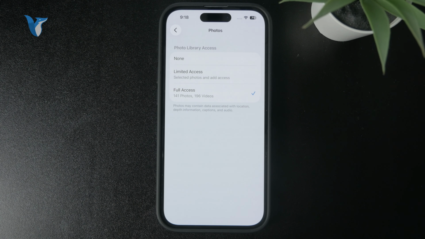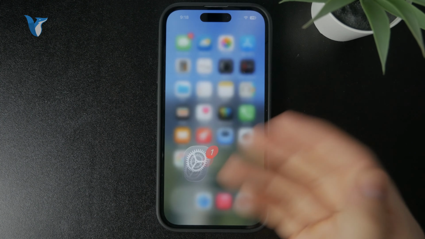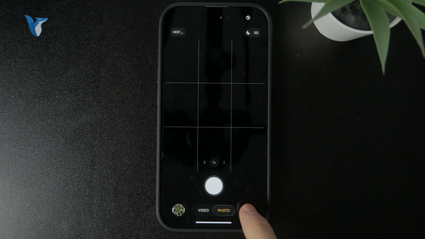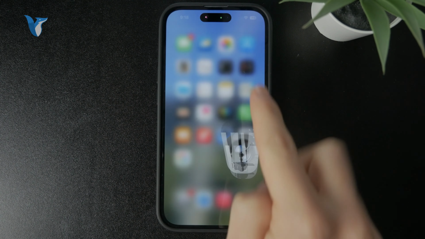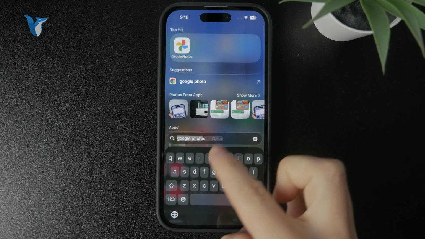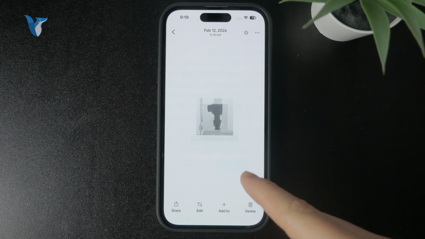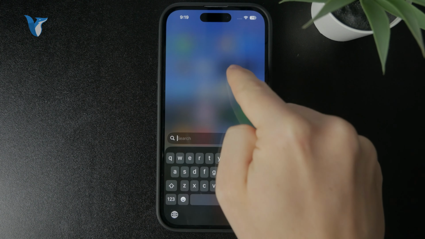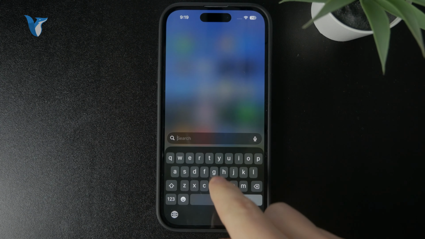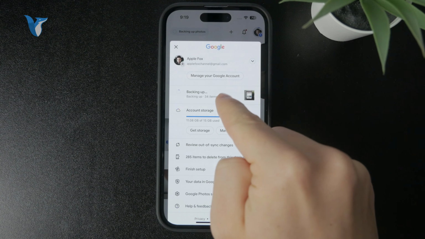So that's how it works generally, but you should know that once you start syncing the images, these apps, your Google Photos as well as your built-in Photos app, are almost connected together. That means that every single picture you take on your phone will not only appear in the built-in iPhone Photos, but in the Google Photos. And if you delete something from either of the apps, it will also be deleted on the other one. So it's very deeply connected. And I mean, you can turn off the syncing or the whole connection stuff, but that's the point of the app, right? To back up your photos. So that is how it works.